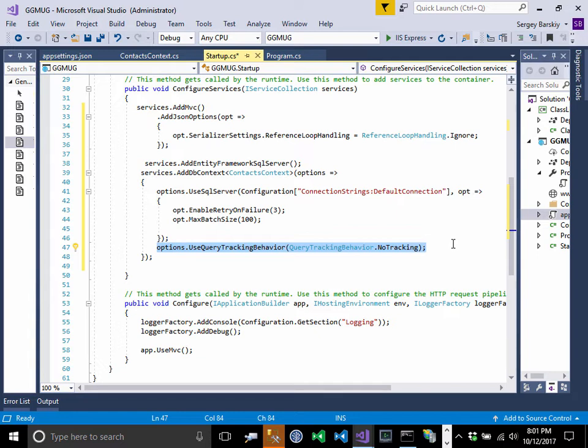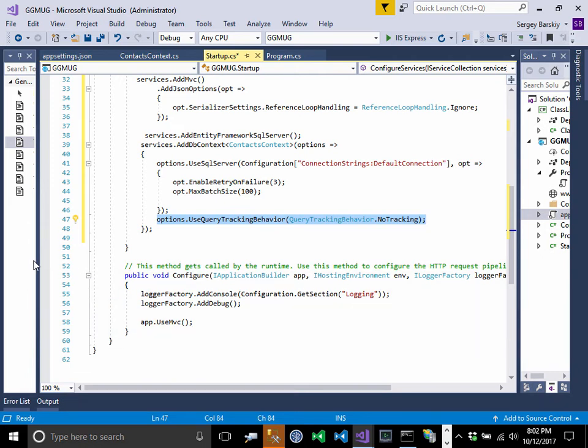That says when you get full entities from the database and you materialize them into objects, don't track the changes. By default, it tracks the changes because it assumes you're going to make a change and hit save, and that has to work. You literally get an object, change a property, hit save. That has to work. So in web apps, it just really doesn't happen, because you retrieve data, you push it to the browser, then you push it back, you create another context, put the data back and hit save. So really you don't need to track entities as you pull them from a database. So that's what that option does.